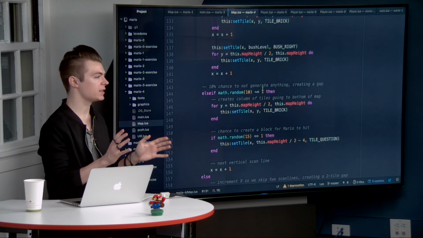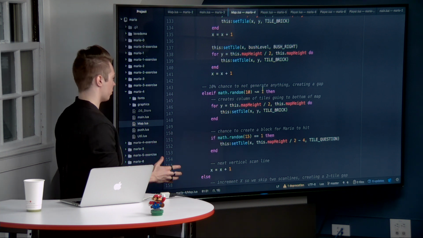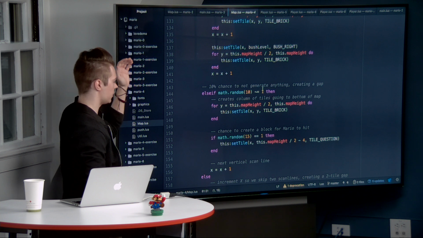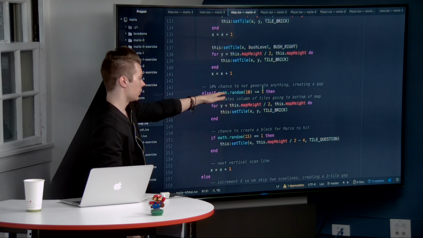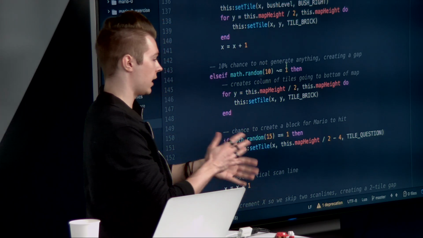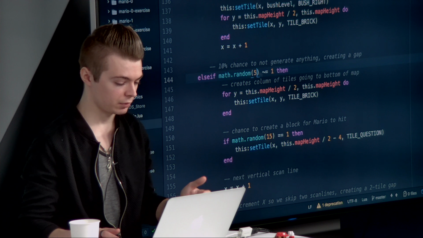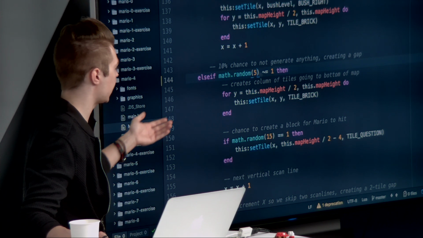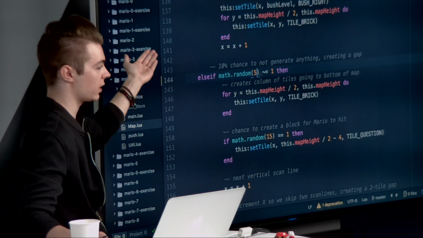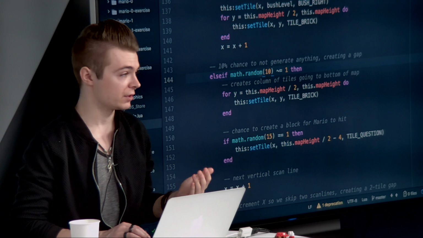And sort of you tweak these values as you think makes for a good algorithm. Like if you want to see more bushes, increase the percent chance per math.random that you're looking for one, and then that will give you a higher chance. Like if we made this 5, for example, then we have a 20% chance to generate a bush, not a 10%, or a gap. Sorry, in this case it's a gap. We have a 20% chance, so we'll have a lot more gaps in our map if we do that.